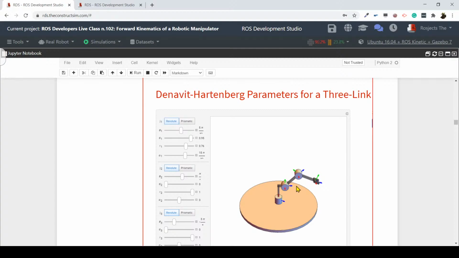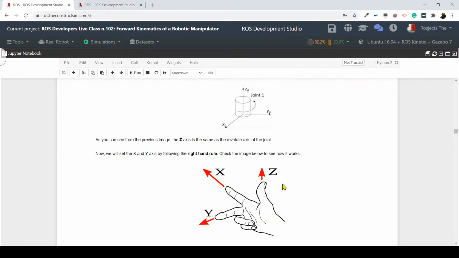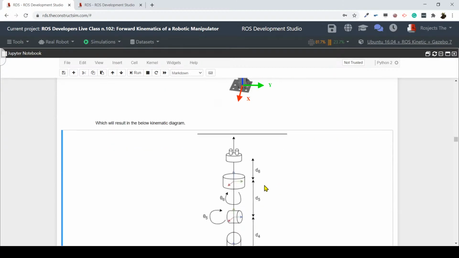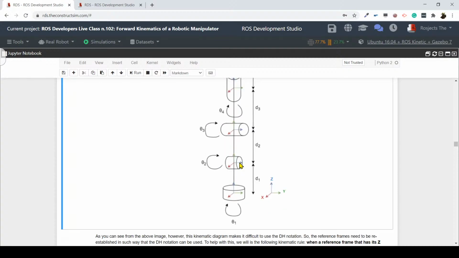This is going to move here to the right now. There we go. So in this case this is the A parameter. Here we have all the joints lined up, so we don't have any offset, so we don't have any A parameters. So this is going to make it very hard to use the DH parameters.